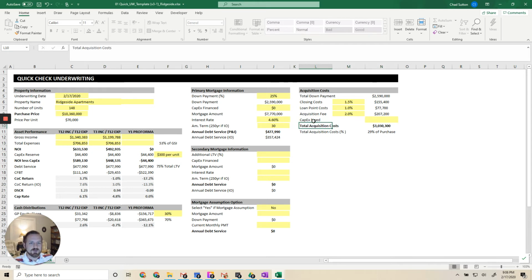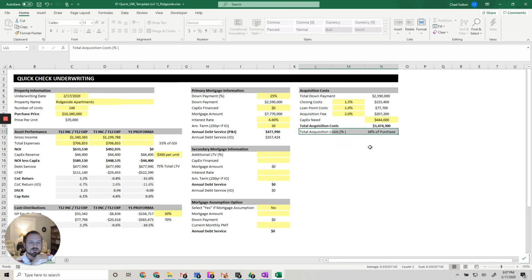So anyway, CapEx need. This is very important. This is saying how much money do we need to spend on the property in order to take care of deferred maintenance? How much money do we need in terms of operating reserves? Just things of that sort. I don't know any better yet because I haven't gone through with you and shown you how to find that in the offering memorandum or anything like that. So we're just going to say we think we need to spend $3,000 a door on this for now. Okay.